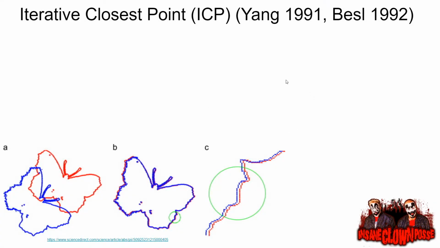So iterative closest point is a really important method in reconstruction. It was proposed in 1991, and it makes the assumption that at least some of the points in your point cloud between two frames will be pretty close. A problem with point clouds is that between frames, you don't know that the features that are in one frame are going to be in another frame because there's some randomness associated.